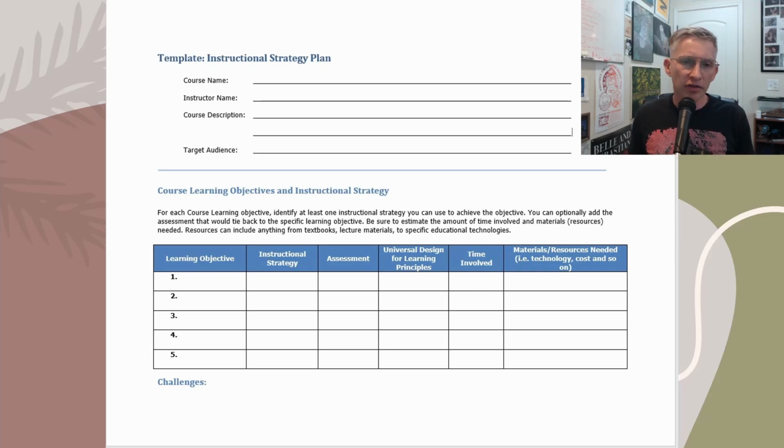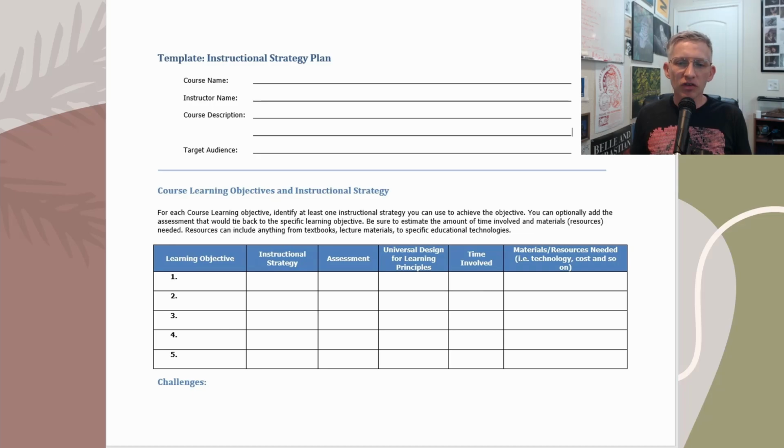And then your target audience. This might be your student population. Usually it'll end up being your student population. And you might describe that student population a little bit here, because again, you know your students. Your instructional designer will have varying understanding of who exactly you're targeting.